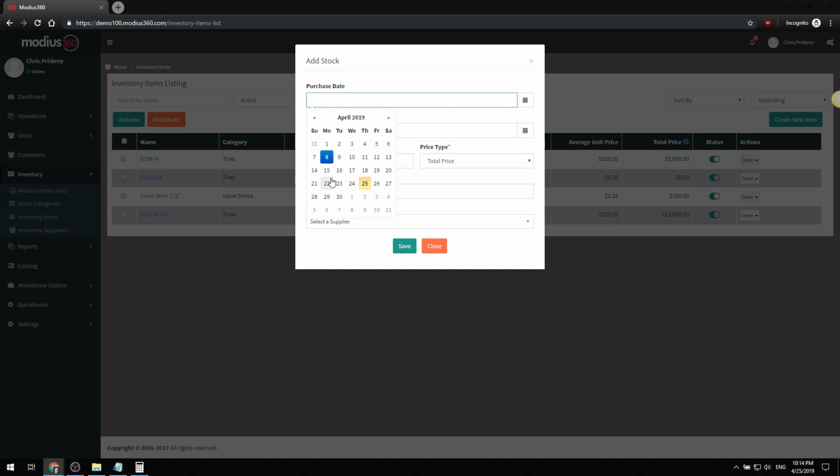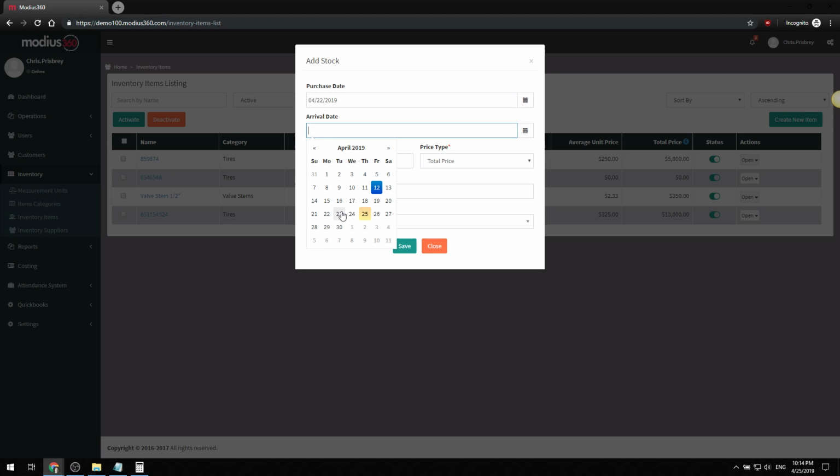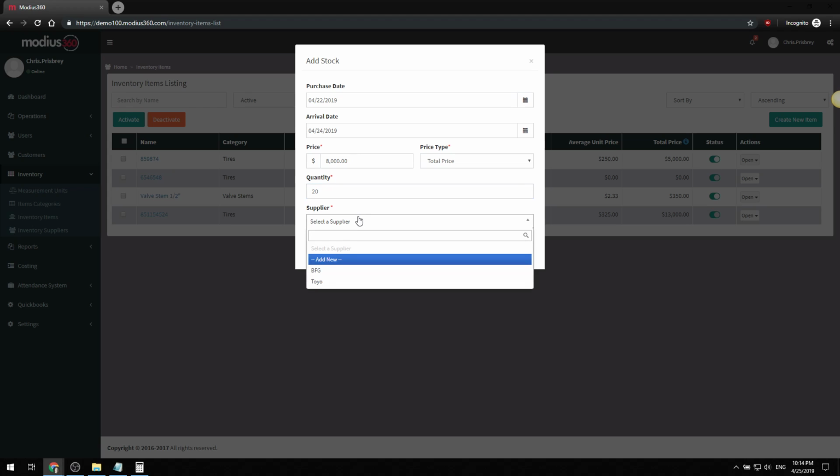But let's say that we're in a rush. We knew a big order was coming in. I think these are 35s or 37s in here. We knew that a big Moab thing down there, we want to have lots of tires in stock. And so what we did is on the 22nd, we ordered some tires, and we paid so that they would be here on the 24th, so we paid a little bit extra. Let's say we paid $8,000 total price for 20 of these tires. So we paid $3,000 more to get these tires here a little bit quicker.